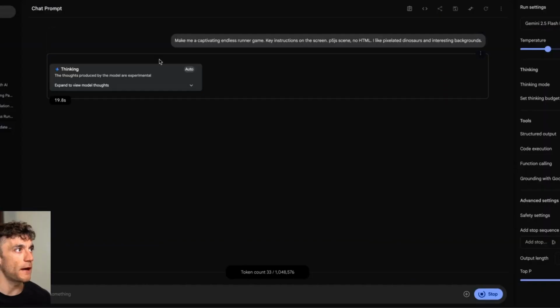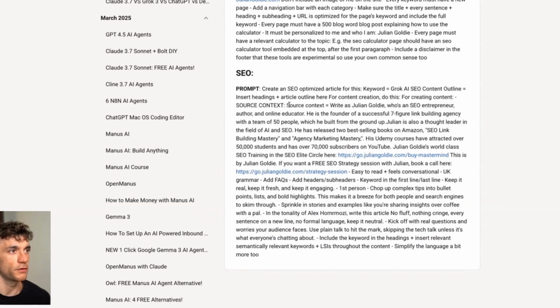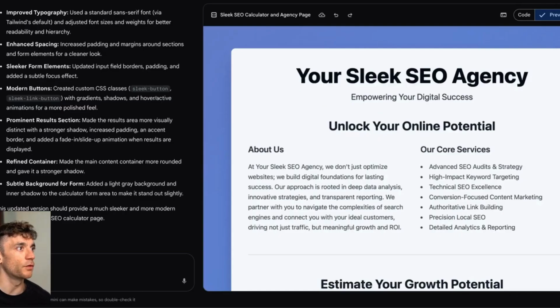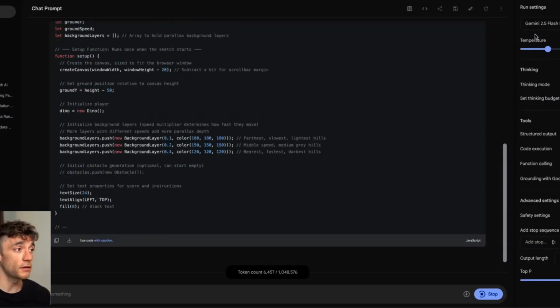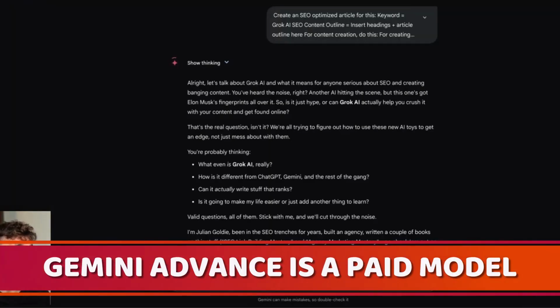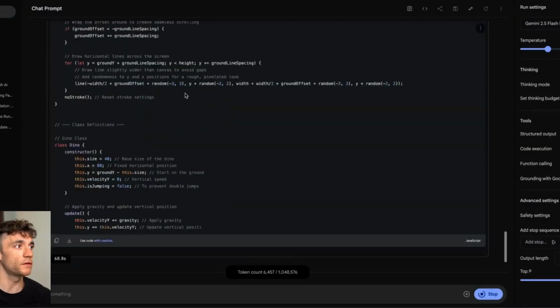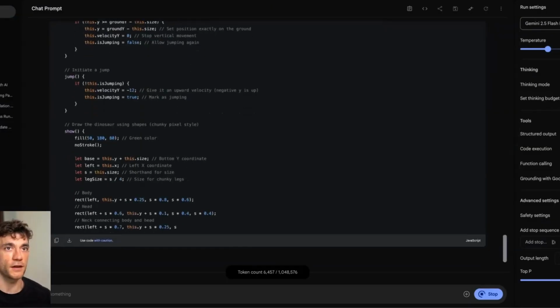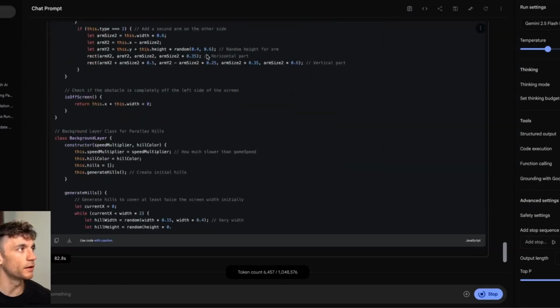Let's have a look what we got back from AI Studio here. In the meantime, we'll run a content prompt as well. So I'm going to grab this prompt right here, and we'll see how it performs for creating content. So we'll run Flash Experimental and test that out. Again, though, just to reiterate, because I know some people will say, oh, this is not free, blah, blah, blah. I'm using 2.5 Flash Preview for free inside AI Studio. Gemini Advanced is a paid model, so you're not going to get it free there. If you use the API, you're not going to get it free. But if you code inside AI Studio directly, using Flash Preview over here, then it shouldn't cost you any money from what I know. So I don't even have my billing details in here.